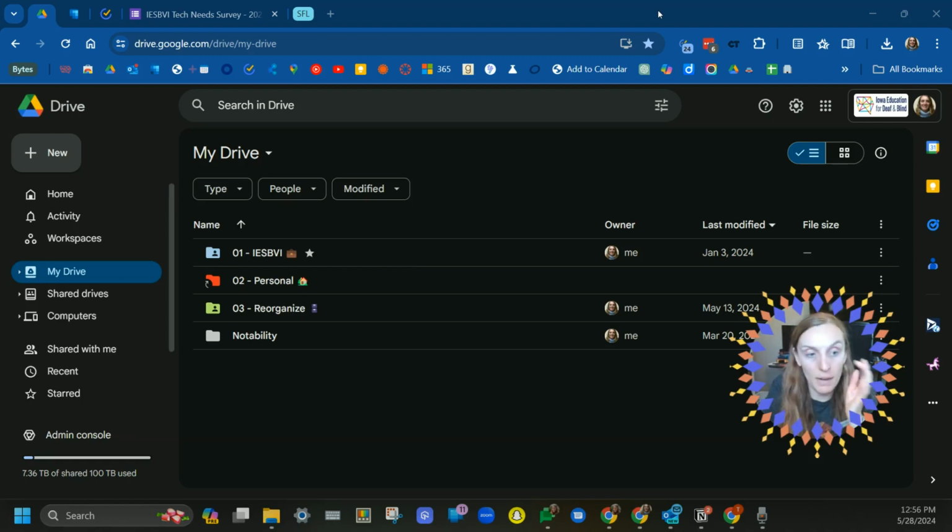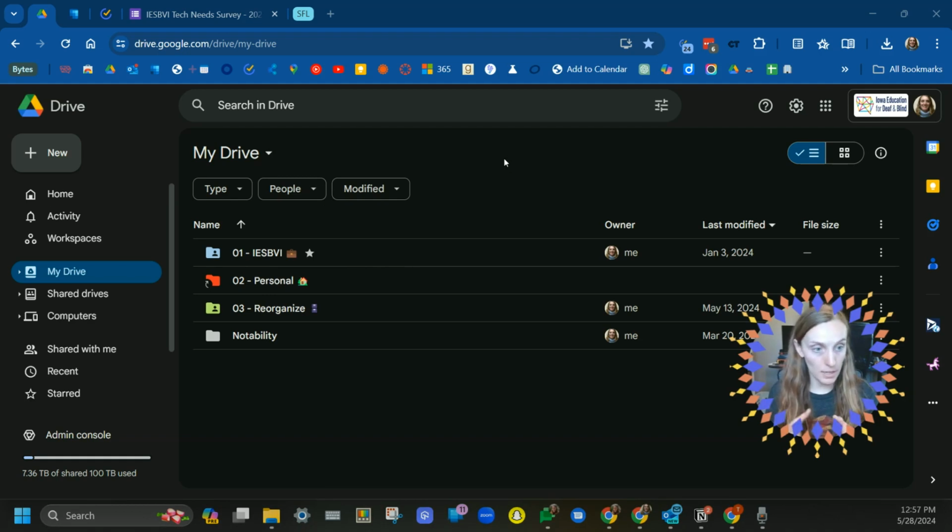Today we are going to talk about a quick and easy way that you can copy a mass amount of your files across different accounts. So the first thing is on Google Drive, how I organize my Google Drive, and specifically my drive, is to use just a few master folders.